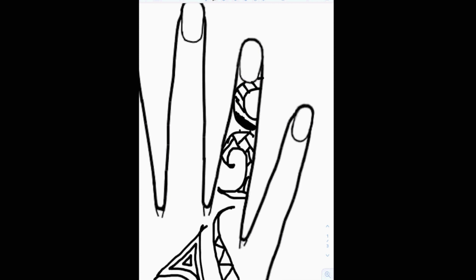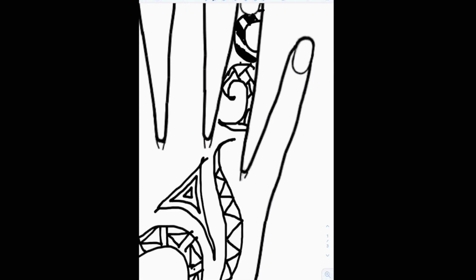And I'm just coloring in random pieces now, because with henna, it looks really pretty when you color stuff in. So I'm just picking random parts along my design to color in. And like always, if this video is going too fast for you, please, please, please just press pause and do it at your own pace.